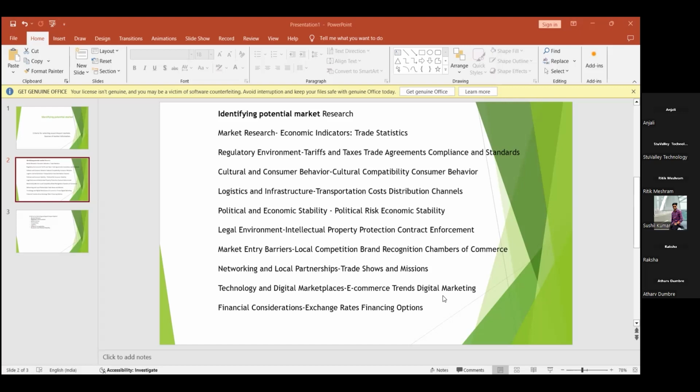And then it is also crucial for safeguarding a company's brand. Once a brand is built up and is strong, their rules and regulations are so strict that nobody can copy the same brand. It has to be something new or unique compared to the existing brand. So this comes under the legal environment, as they are strict and have more protection for trademarks and patents. Next comes contract enforcement. In this, the legal framework, whatever legal activities and legal documents are needed in import and export, the European country has legal framework documents.